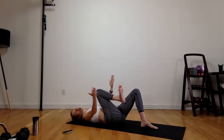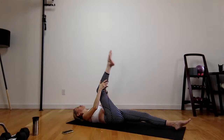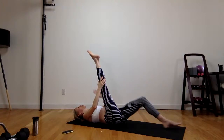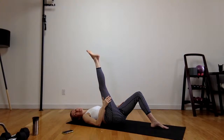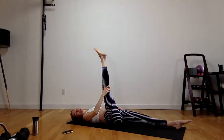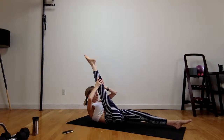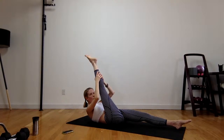You're gonna go ahead, hook that prop, if you have one, under your right foot, and stretch your right leg up to the ceiling. So your left leg can be slightly bent. That's gonna help take a little pressure off your lower back. If your body allows and you want to stretch that left leg out, go for it. So pull that right leg up. You are welcome to lift your head here and pull your forehead toward your knee.